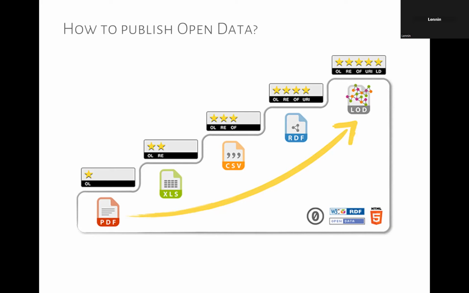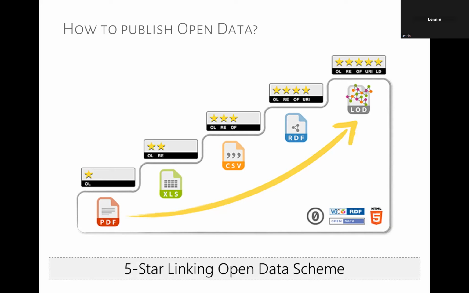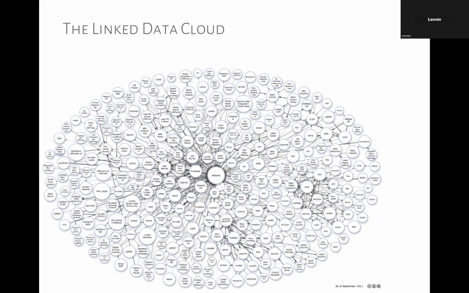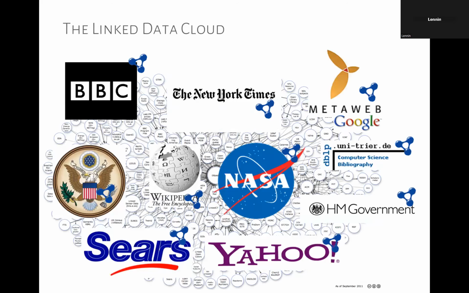But there's been quite some success in getting this scheme, or proposing this as a way for people to structure their open data. This has led to something called the Linked Data Cloud, where there's a bunch of organizations, from governmental organizations, US government, UK government, different media outlets, different scientific organizations. I'm not sure if NASA you consider engineering or science or what kind of organization it is, space exploration, different companies and so forth.